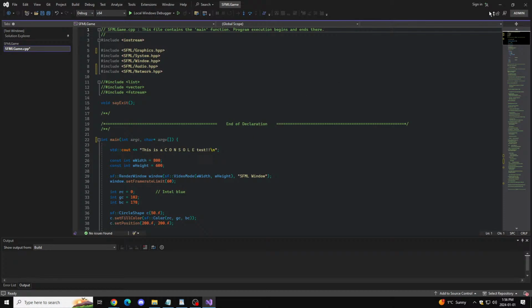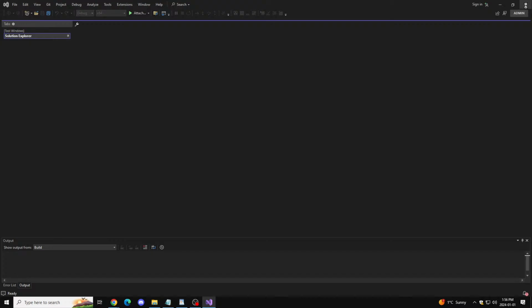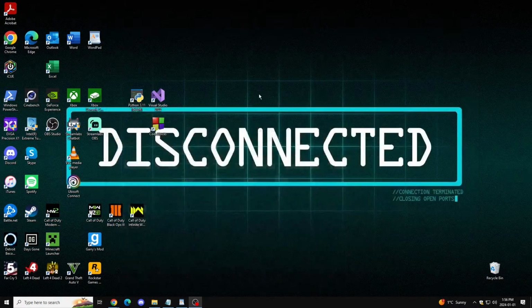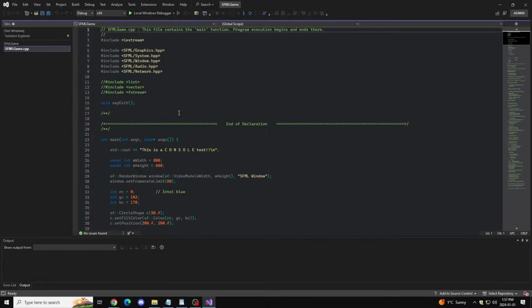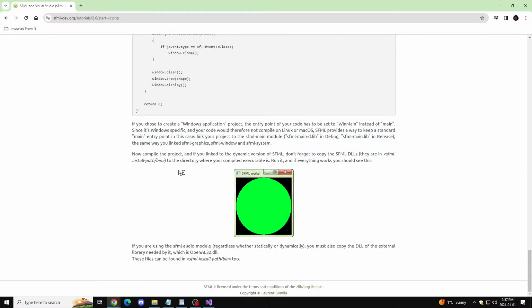Now usually what I do is once I've made changes, I'll save and then I'll literally close. Click save, and then just reload Visual Studio. Whenever you make changes, extra little tip. Yeah, it actually says the DLL. Now, it's not clear where to put it.